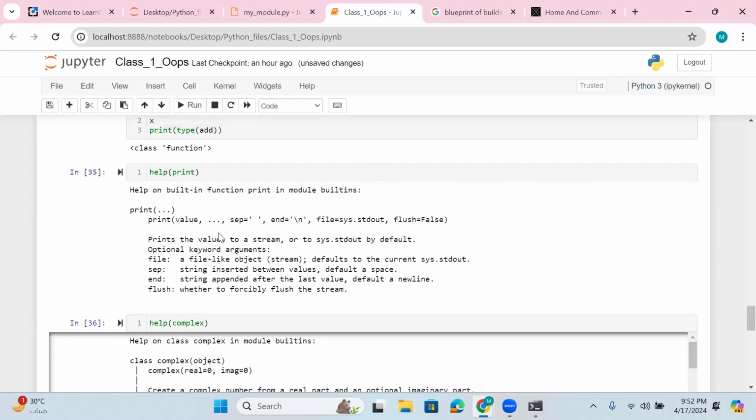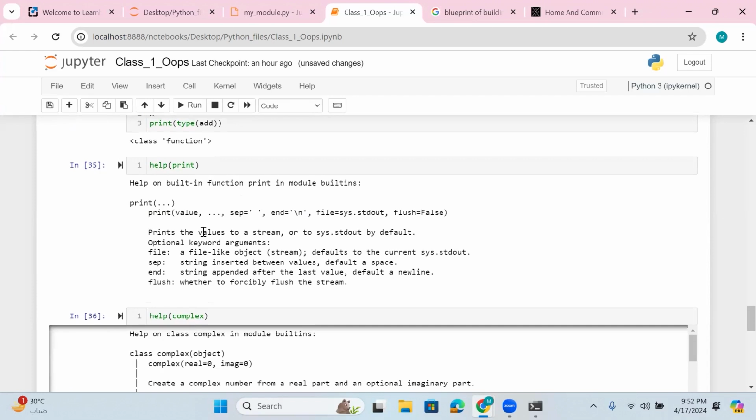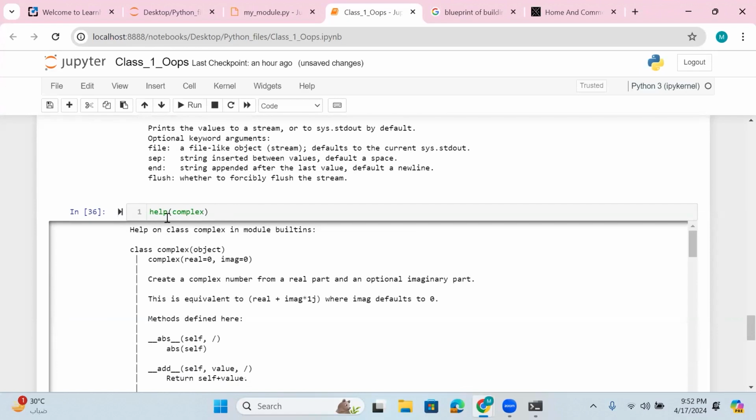That's the thing. So when you do print, what is the type of print? Print is NoneType. Okay, the data types that we have in Python, everything is an object. Now when I say help(print), I'm getting that it's a built-in function. When I say help(complex), it is not giving me that it's a built-in function, but it is the class complex in the module builtins.py.